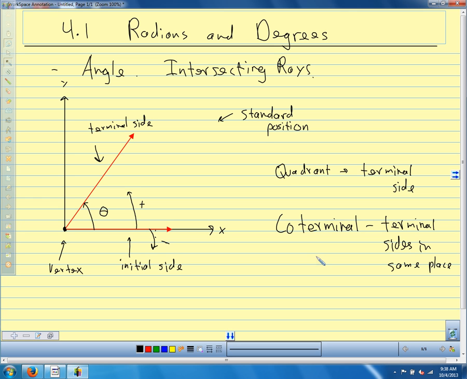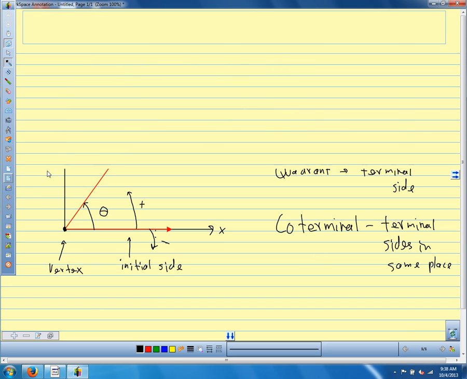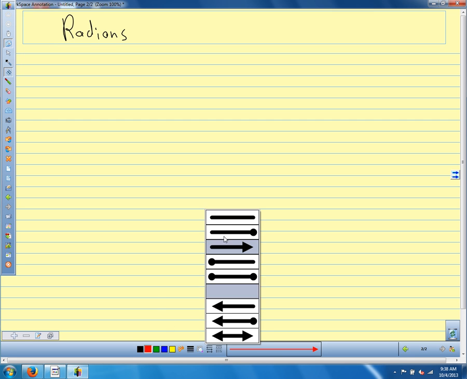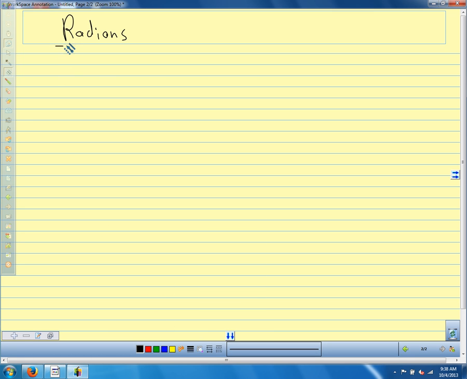So mostly what we've done with trigonometry in the past, the vast majority, maybe not all, but we've talked about angles in degrees. In trigonometry, we're going to use a different unit that's a little more convenient, that helps us do certain kinds of things. So that's what we're going to talk about next, radians. And I want to start by talking about what radians are.